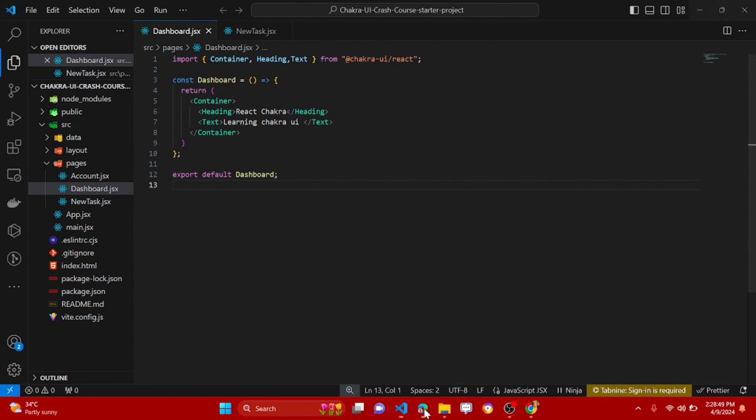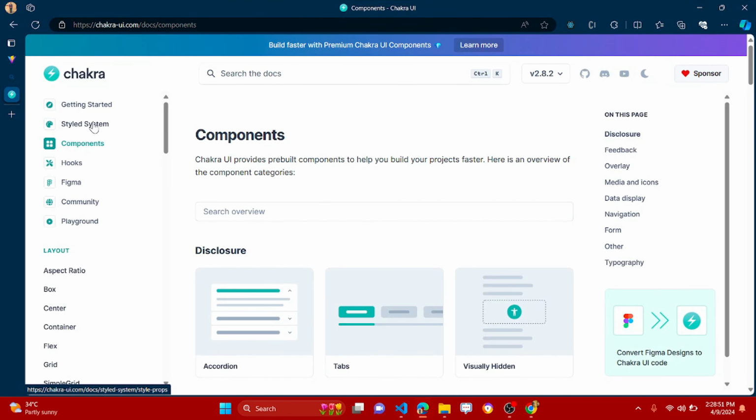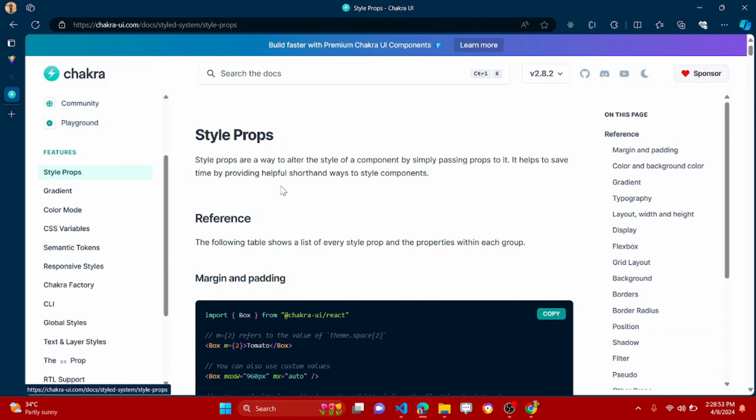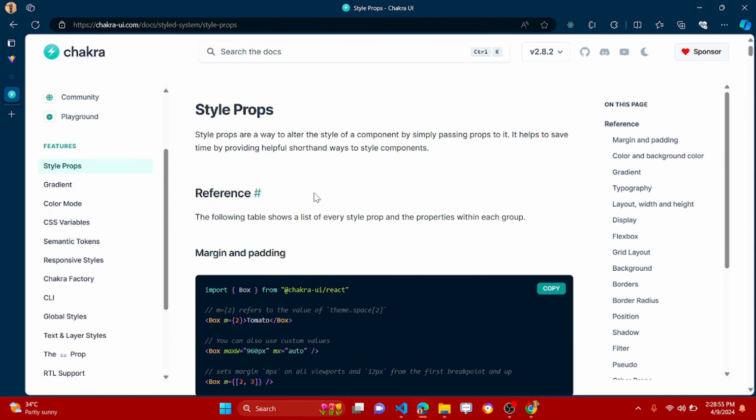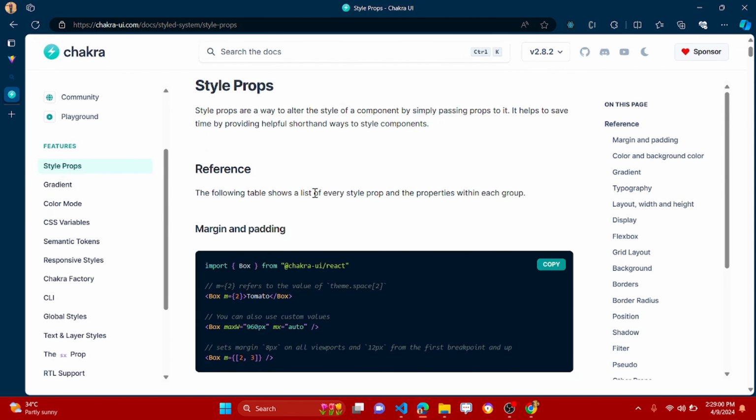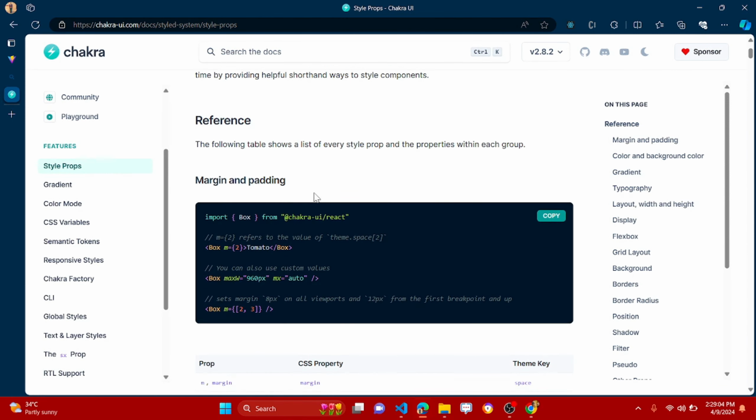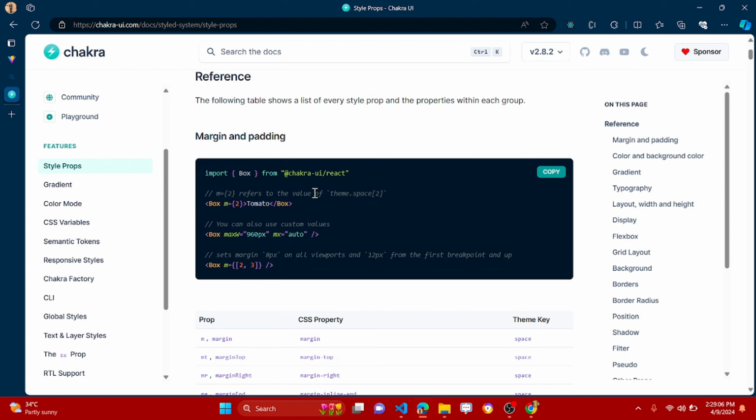Now let's go over to the docs. If you click on style props, you can see that we have different style props we can apply to the different components to individually style them. We can scroll down, and you can see we have different options here. We can see the maximum width, and also the maximum width in the horizontal direction.